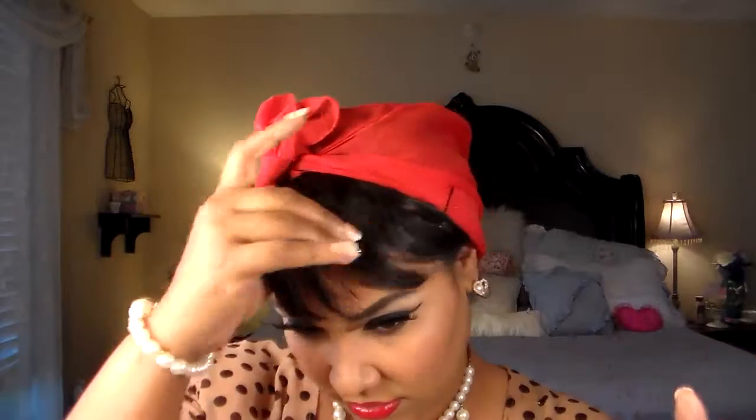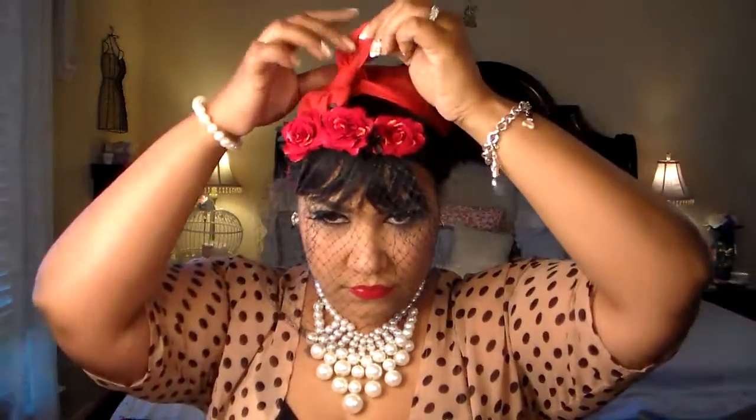This is the finished look. Now I have to put my bangs in — these are clip-in bangs, I did not cut my hair. This is a clip-in hair piece I use when I want bangs but don't want to cut my hair. I also have this red scarf tied around my head — it's an actual vintage scarf my mother gave me, so it is authentic. Try to keep your earrings retro as well — they did not have danglies back then, so keep it simple but elegant. I also broke out this piece I bought a while back at Claire's.